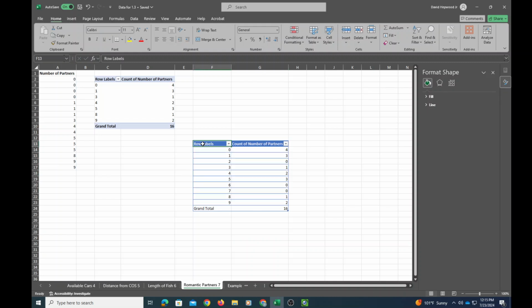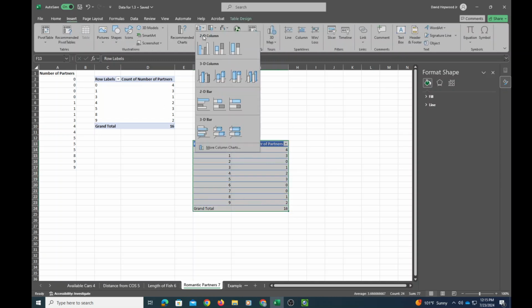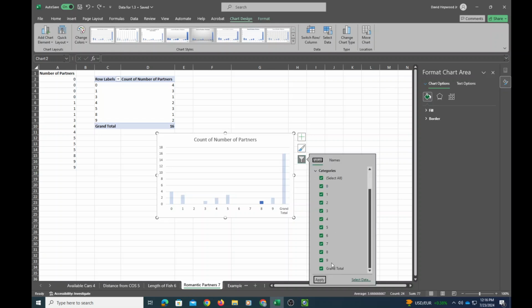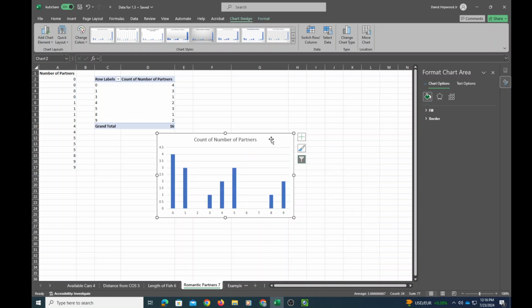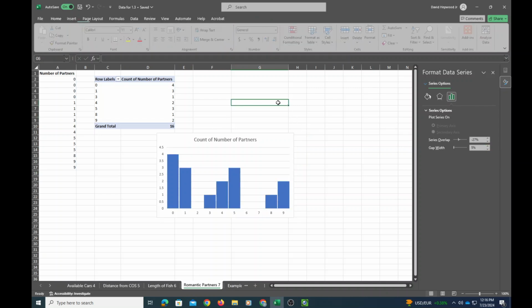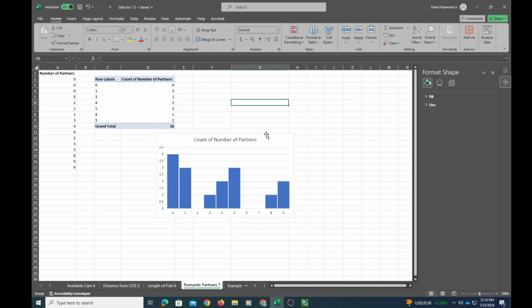Okay, so I'm going to insert a histogram. I'm going to select the entire table, then go to insert, bar chart. Okay, now the only problem here is that it's displaying this grand total bar. So I'm going to hit this little button. This is the filter button, and I'm going to say, don't show the grand total here, and hit apply. Then the grand total goes away, and now I can make these wider by taking the gap down to like 5%. Okay, and now I've got my graph that's displaying all the missing classes.